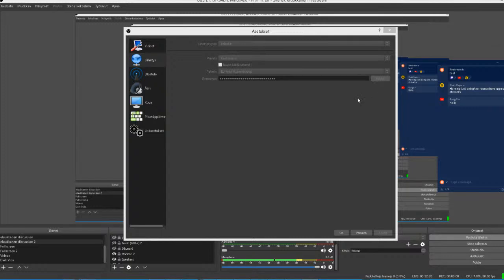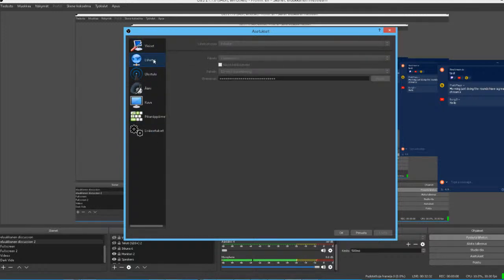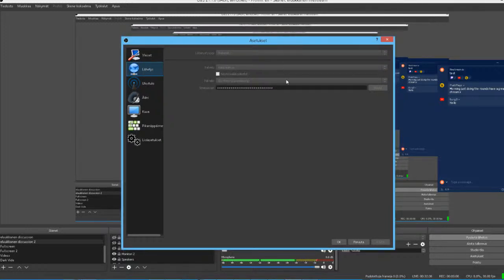But yeah, this is the way that you're able to, of course, some normal setups. You're able to change the language and such. But this is going to be the important one. I'm not going to be changing others below this, but this is the important one. You have to know your stream key in order to do the stream. So this is a secret right now. I'm not going to change it. You are not going to see it. That's very good because otherwise someone would be able to stream it to myself and my channels.